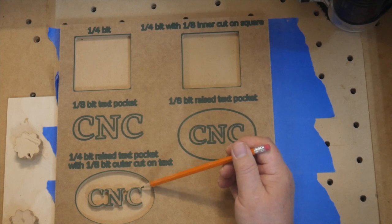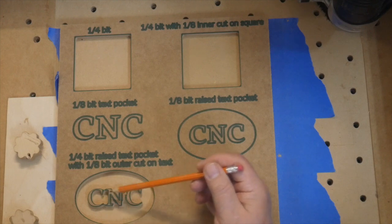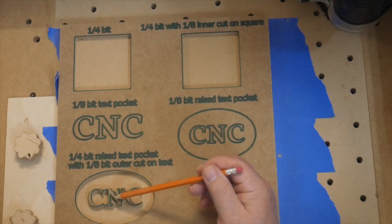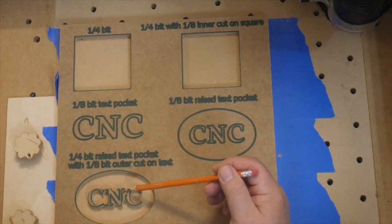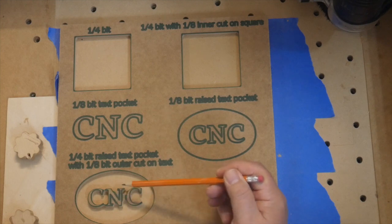Now you see it even more in something like this, where the 1/4 inch bit was able to get inside of here and inside of here, but it couldn't quite get into this portion of the end. So when we come back with our 1/8 inch bit, that's going to take care of the rest of these little bits here and here, right?